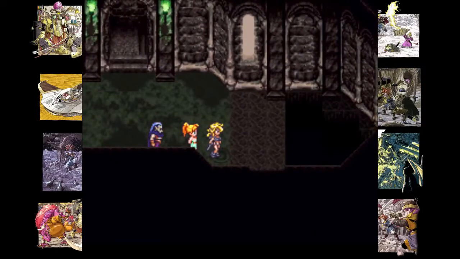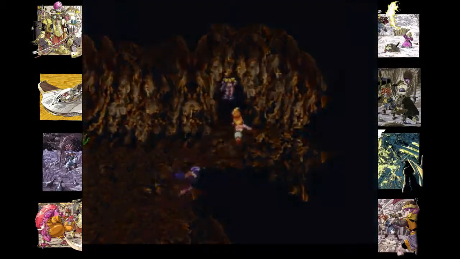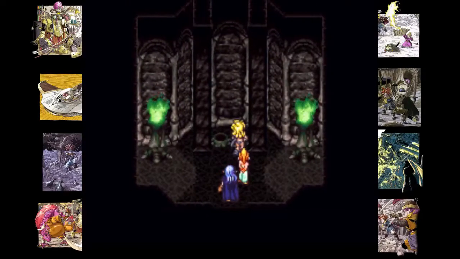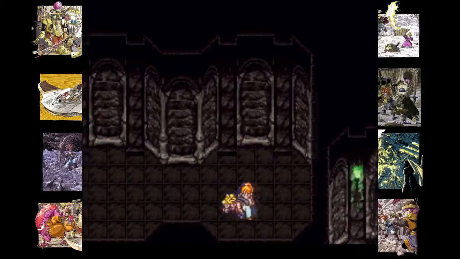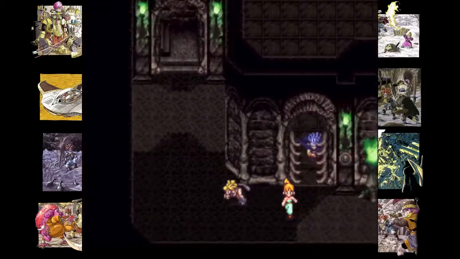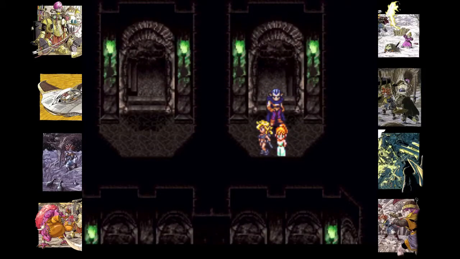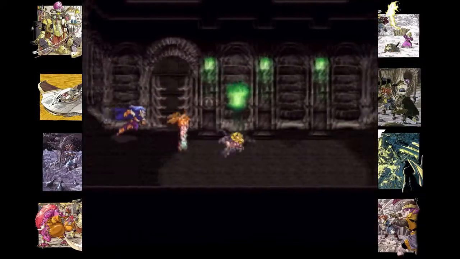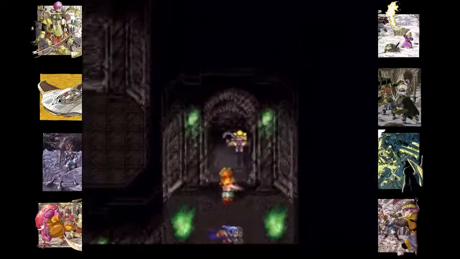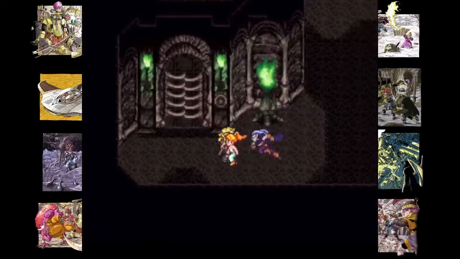One more time. Whether or not we fall with them in a moment, we'll see. Nope, they're not in with us this time. So the doors are still open. Come back in here. Pick up this tab. And we are about finished. I say that because of the save point.